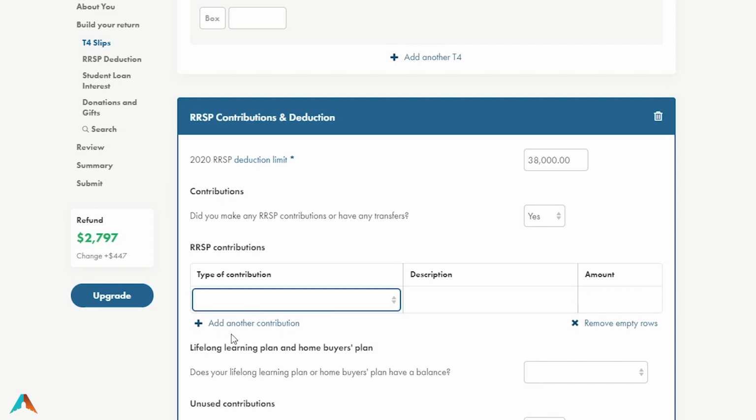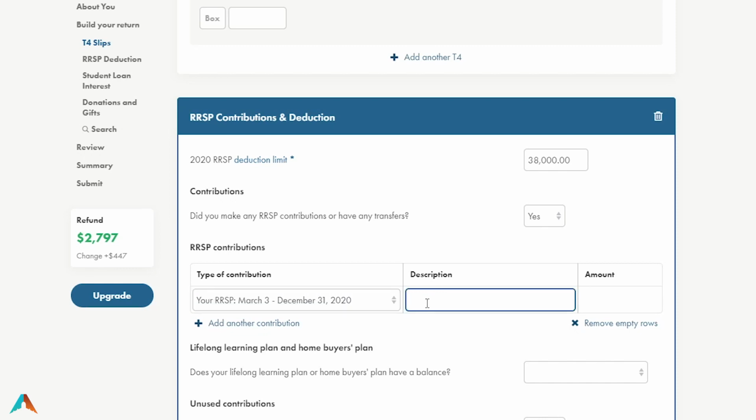So your RRSP, there's different ones here, but I'm going to choose this one. The first half of the year. So we're going to do, okay, CIBC, RSP, first half.